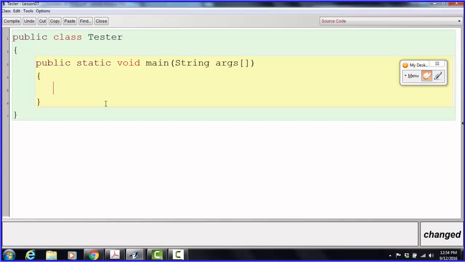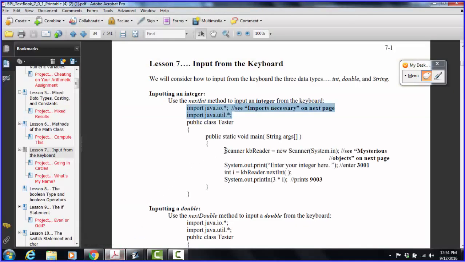We've never really used a constructor before from a new class, and we don't really know what a constructor is yet. We're going to learn in a future lesson. But if we look at this line of code in the textbook right here, this is using the constructor of the Scanner class to make a Scanner object, or a reference to the Scanner class. It's kind of like a set of instructions to the computer. When it sees the name of a scanner, it's like a reference of where to go find directions for what to do.